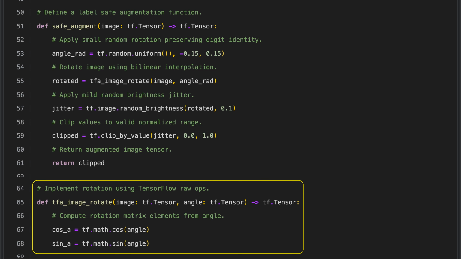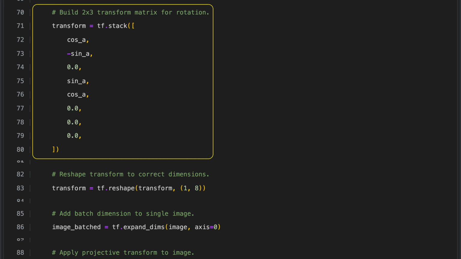To build a transformation matrix for rotating an image, we arrange values into a 2x3 matrix using the cosine and sine of the rotation angle. The first row has the cosine of the angle, then the negative sine and a 0 to represent no horizontal translation. The second row has the sine of the angle, the cosine again, and another 0 for no vertical translation. These zeros complete the matrix in the standard format used for image transformations.